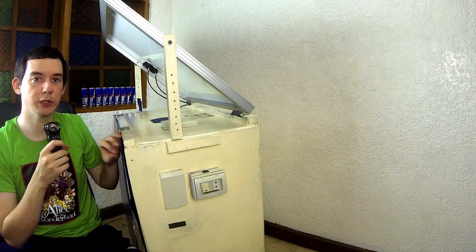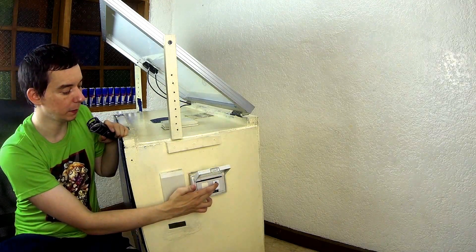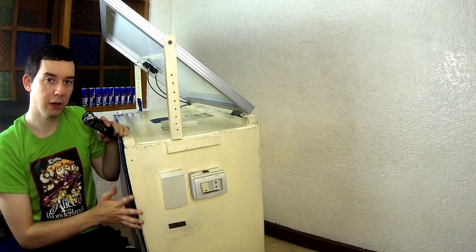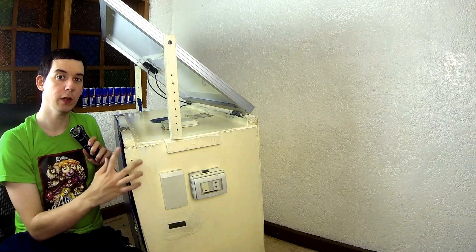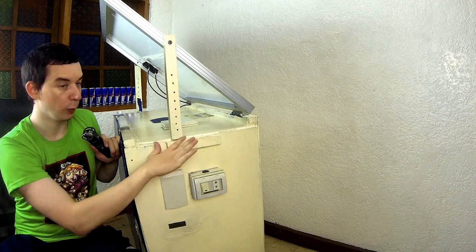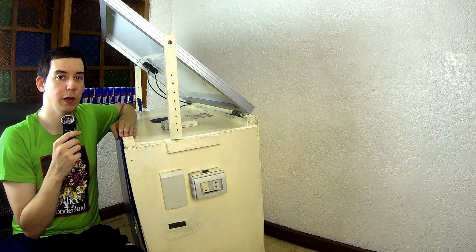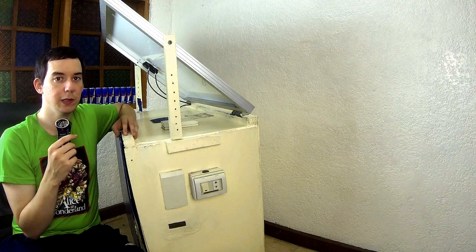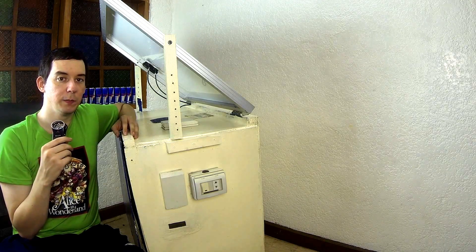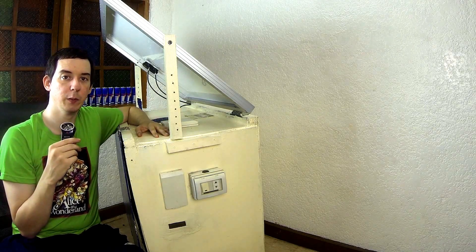That pretty much sums up this project. Your main output power comes from the AC socket where you can plug in an extension lead and split it into multiple sockets, plus the USB sockets. There's lots of extra space inside with enough wooden support to take extra batteries if you want to increase capacity, and the frame is strong enough to support extra panels at the side or front — so there's lots of room for this to grow. This is really perfect for emergencies like when typhoons hit and emergency crews need power but can't run a generator — they can put this on the back of a truck, take it to the location, and they're up and running with power straight away.